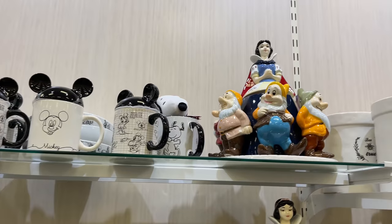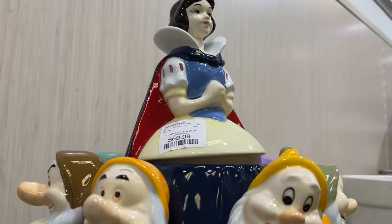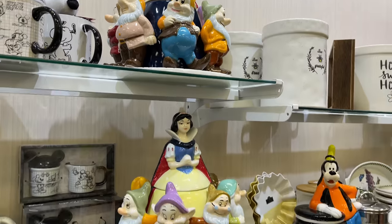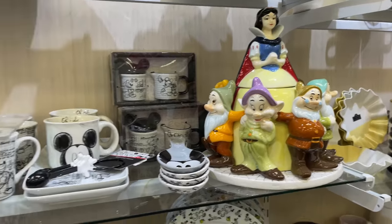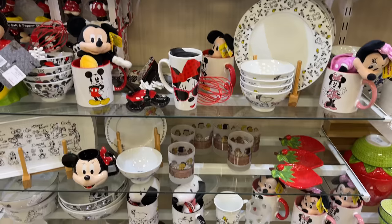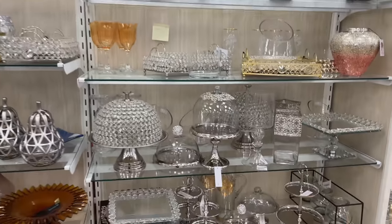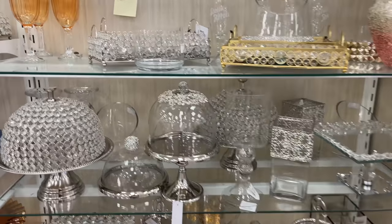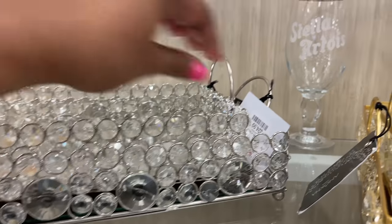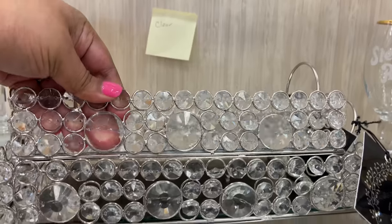And now here is the Disney section for all the Disney fans. We've talked about this before, and I know a lot of you guys are Disney fans and actually do have Disney items and collect them. How cool is that, like, cookie jar moment right there with Snow White and the Seven Dwarfs? That thing looks like a collector's item to me. I don't collect. I'm just a Disney fan in general. I love going to Disney, but I don't necessarily collect the actual things.